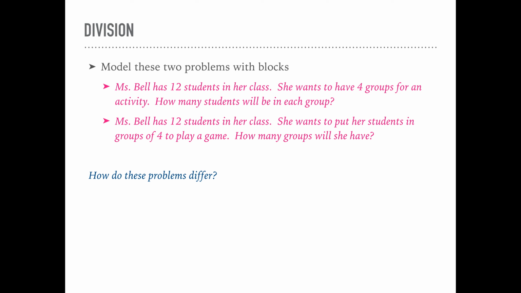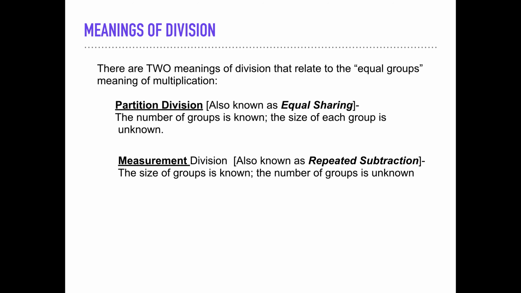Interesting. The second one was different. The second one, you started with your 12, but you knew there were 4 students in a group. So in this one, you actually grabbed 4 things and put them aside into a group of 4, and then took another 4 and put them aside, and then you had a third group of 4. They were different. And the 2 ways you did that really highlight the differences of our 2 types of division structures. So on your note sheet there are 2 types of division structures.